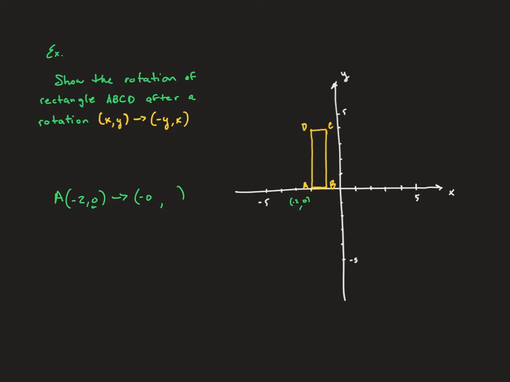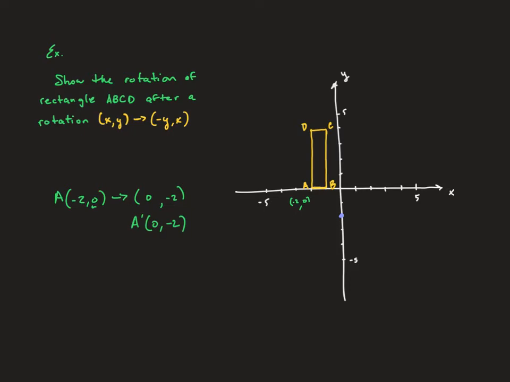My x value is going to remain the same, which is -2, in my y position. So what I've done is I've taken my x, -2, and I've put it into my y. I've taken my y, made it a negative, and put it into my x. And I will just remind everybody that 0 is neither positive nor negative, so I'm going to go ahead and remove that, and it's just going to be 0. So my A prime is now going to be (0, -2).